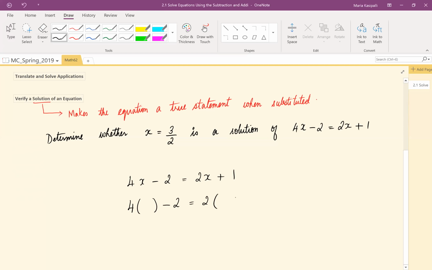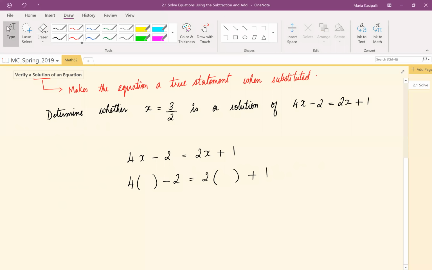And I strongly recommend that you use the shell method, which is just drawing shells in the place of a substitution. In this case, where I say shell, I simply mean parentheses. This way, the number that you're substituting, be it positive or negative number, fraction, or anything like that, you will keep the substitution intact without incorrectly merging or losing a negative sign and so on. So let's plug in 3 over 2 wherever x occurs. Now we do not know if this is going to be a true statement, so I put a question mark above the equal sign.